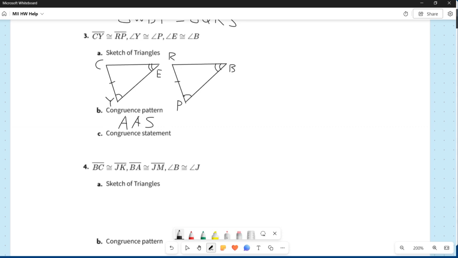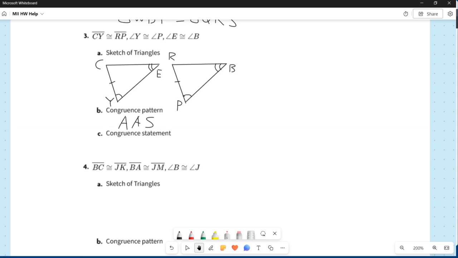Now, having said that, the other congruence condition, angle, side, angle, actually follows from this. That follows from angle, angle, side, because if you know 2 angles of a triangle, you also know the 3rd angle, and so technically we also know that angle C is congruent to angle R, simply because you're kind of locked into those values. And if C is congruent to R, then you have angle, side, angle. So there isn't a large difference between AAS and ASA.